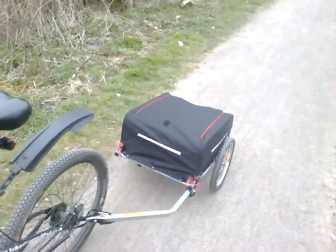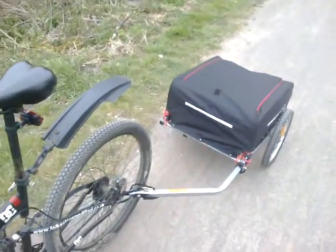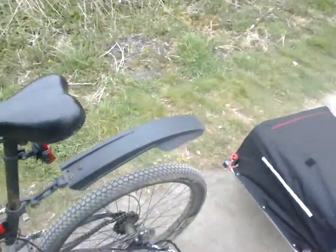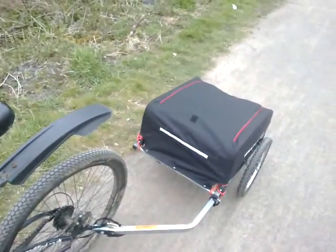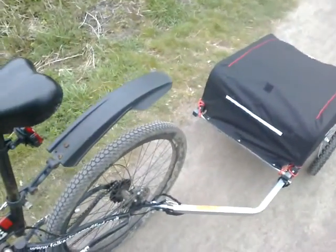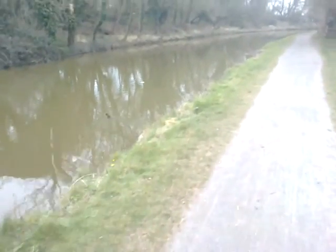Pulling away is like pulling away in an old turbo car. You know, the turbo lag, a couple of seconds and it kicks in because of the spring. I pull away and then a split second or two later, the trailer catches up and then the weight pushes me forward. So it's quite strange, pulling away, feeling the weight, and then of course the spring tightening, and it's sort of the catapult effect. Just reminds me of turbo lag. Apart from that, it's a dream to drive, ride, power, steer, whatever.